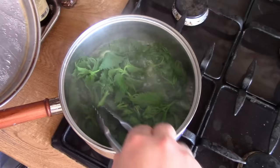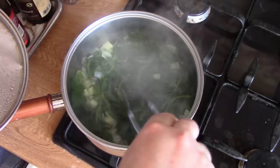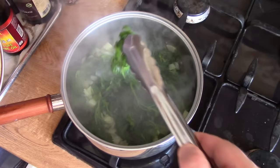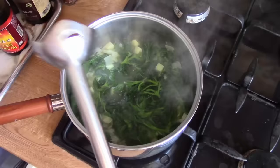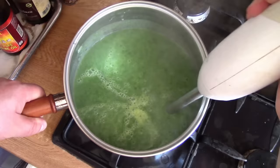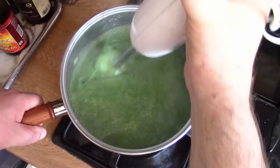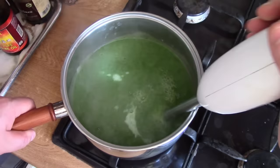A couple of minutes in, you can see the nettles have cooked right down. I'll just give them a poke to get them immersed so that they cook evenly. Now that is as cooked as it needs to be — the nettles are still nice and fresh and bright green but they are completely wilted down and soft and ready to be blended. So we'll turn the heat off, then go in with a hand blender and blend that to a completely smooth consistency. At this stage I'm just going to put a splash of milk in there for a little bit more creaminess — if you're making the vegan version you might use soya milk or put a spoonful of peanut butter in there.